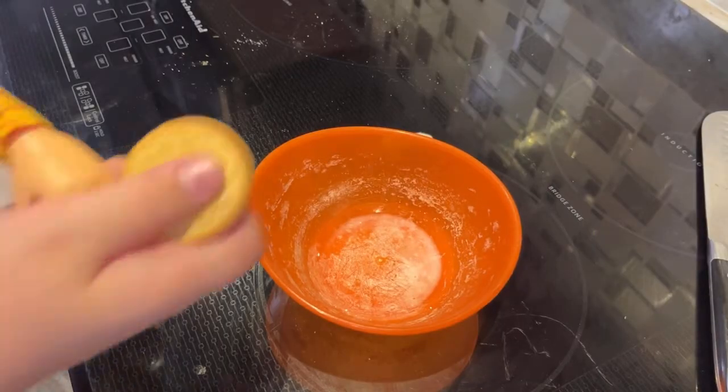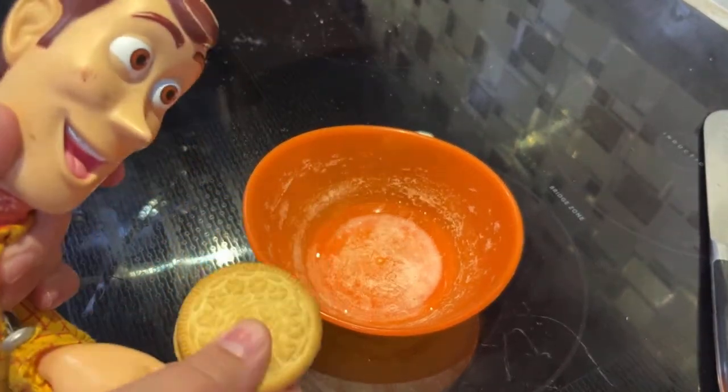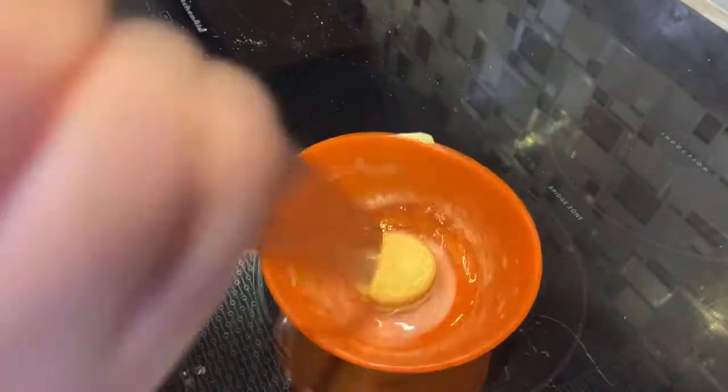Next, you're gonna wanna get these nasty old golden Oreos. Like, God, I like these things. And you're gonna wanna kinda plop it all in there. You're gonna wanna take your trusty little knife and just wanna go like that.